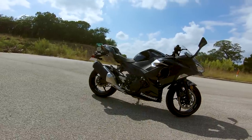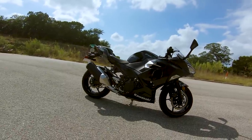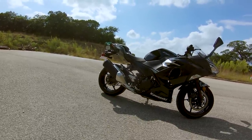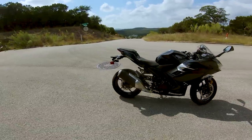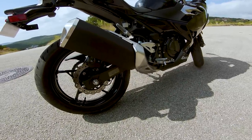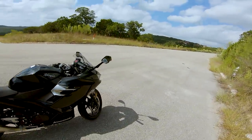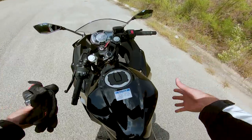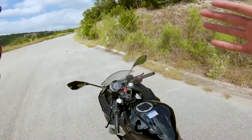We have both bikes still, so I definitely want to do that comparison. We've given away the R3 and the SV650 — two new owners lined up — but I chatted with them and they said it was cool if I took the bikes out for one last video with each before shipping them off. The swing arm here is just a rectangle — Kawasaki's probably thinking 'if it ain't broke, don't fix it.' Overall a successful looking package, though it's a little bit more bulky and wider than the R3. Once you're in motion it's not so bad.